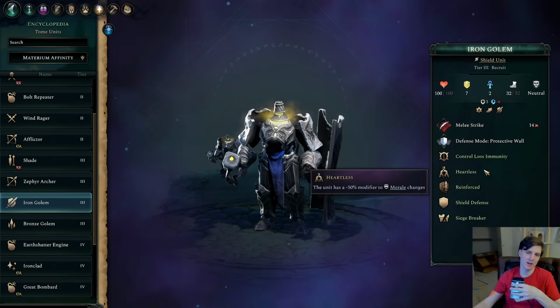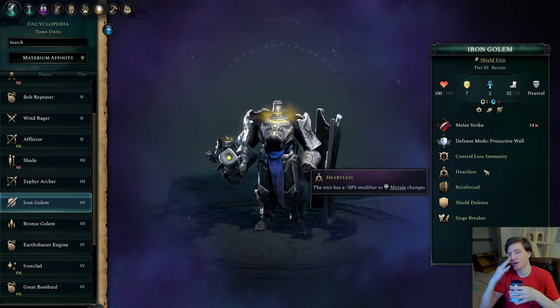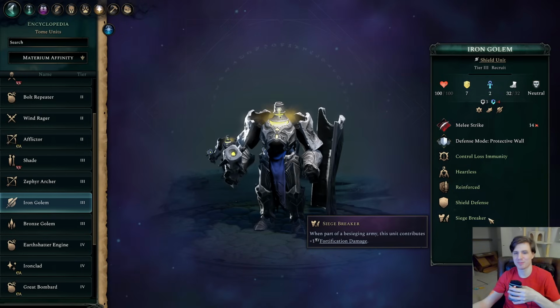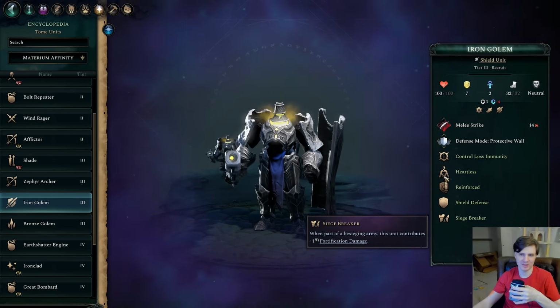Now this does mean if you are shooting them from the front and you don't have magic damage on your rangers, you might as well just not even shoot them. Let's be fair. You just give up. Just go home. Like, there's no point. Just stop. Yeah. He's got Siege Breaker, so you can help siege cities quicker, which is decent.